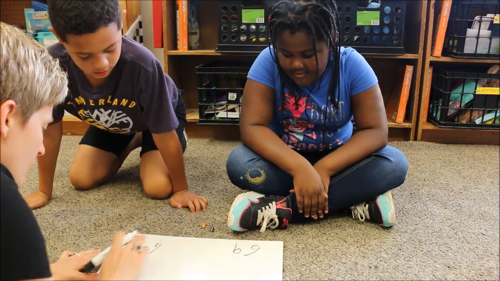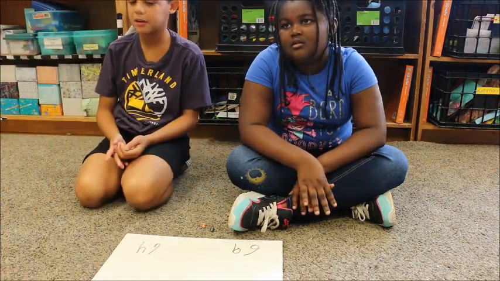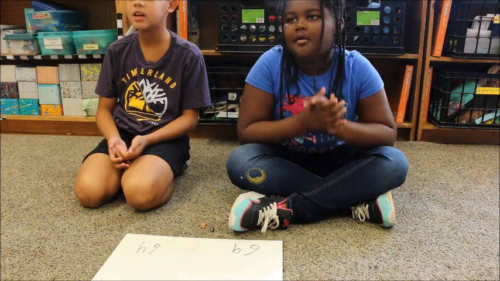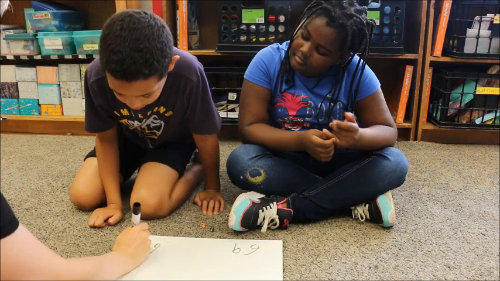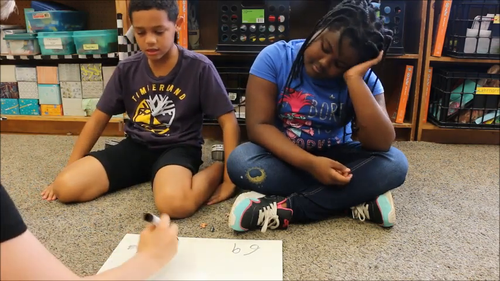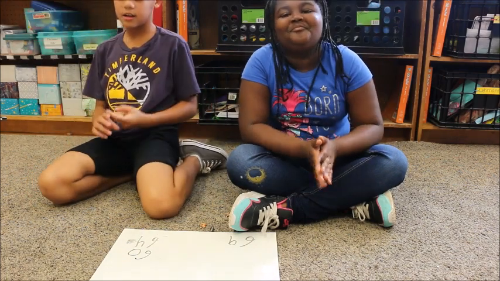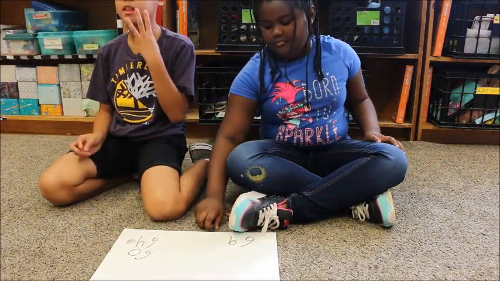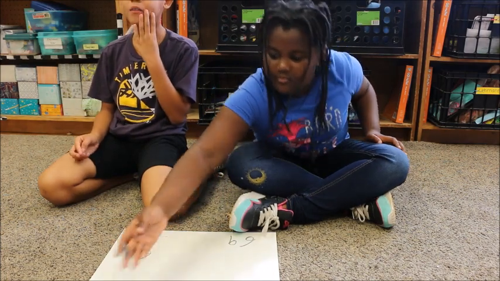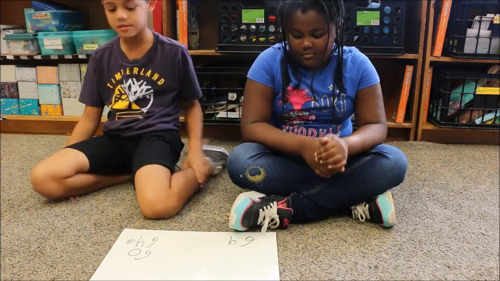Okay, so what multiple of 10 would yours be closest to? 50. No, I mean 60. Okay, tell me why you think it's closest to 60. I'm going to write it like this. I'm running out of room. Because it's 3 steps. I mean 4. 4 before you get to 60. Okay, yeah, it's only 4 steps away from 60.